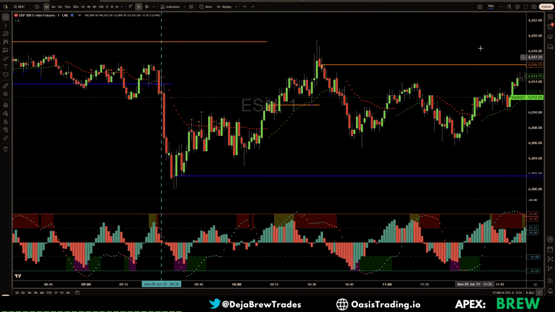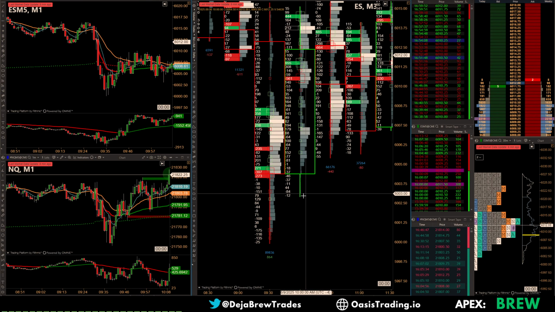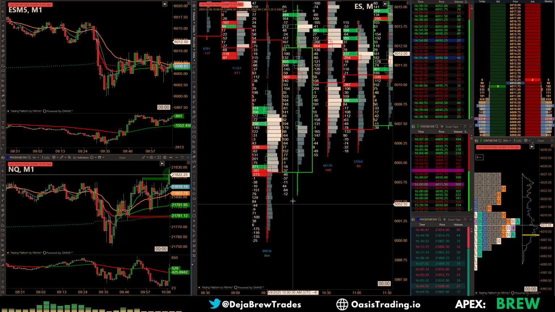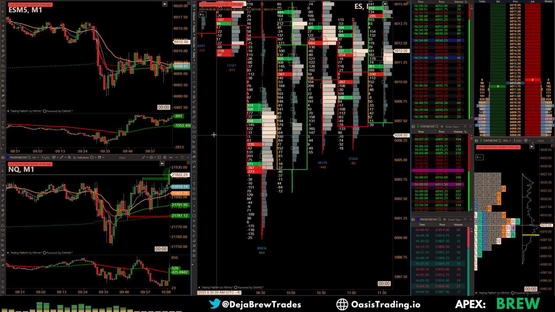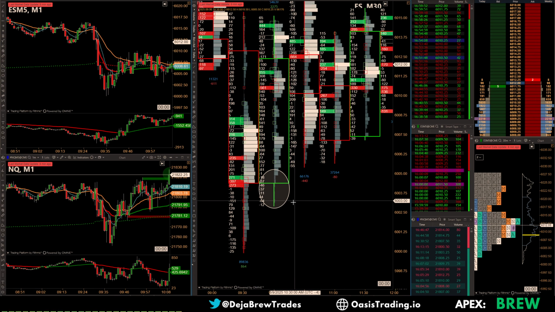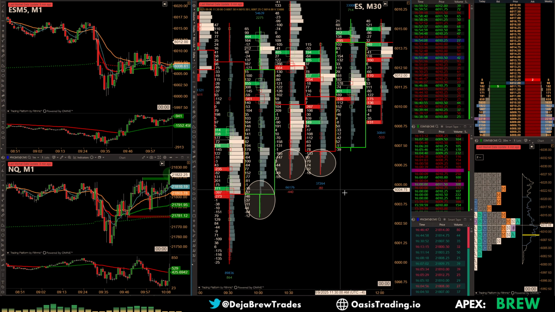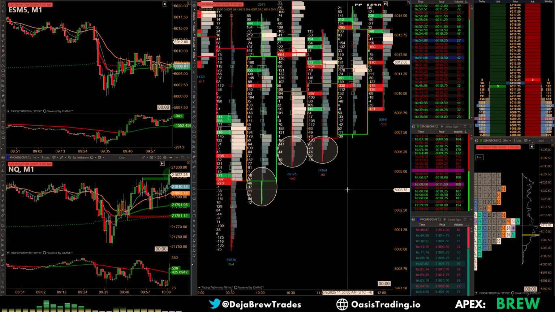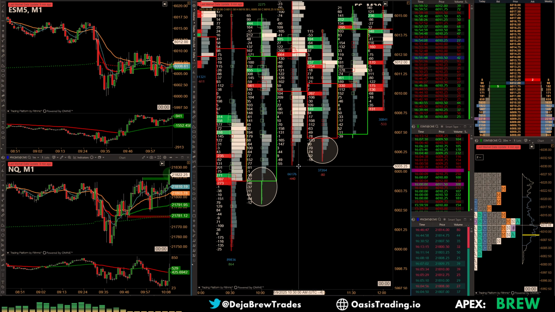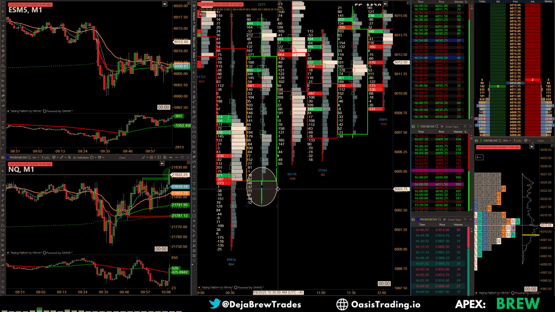So if you look at it on the delta, basically what we're going to be looking for is a lack of value, a lack of delta on those lows and those highs. So for example, we saw this a couple times today. We had these lows right here really struggling to find any significant delta to the downside. They were also really struggling to break the prior candle's 30-minute low. Okay, so when we see stuff like that, we already want to be a buyer.